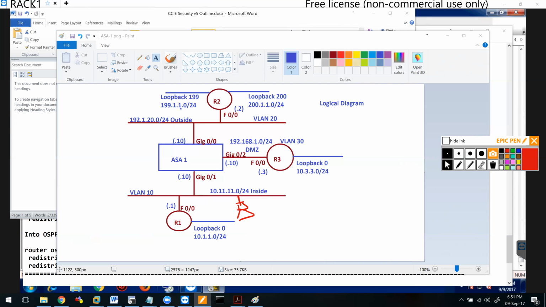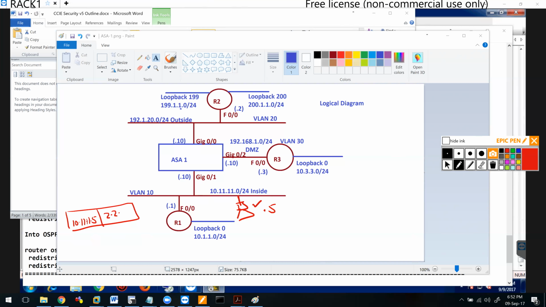All right, it hits the firewall. What does the firewall do? It will take this packet, create a translation table, and pick an IP address from the pool of public addresses that I had assigned. It says, I have taken address 192.1.20, let's say 125, for example, and I have given it to 10.11.11.5 going out.